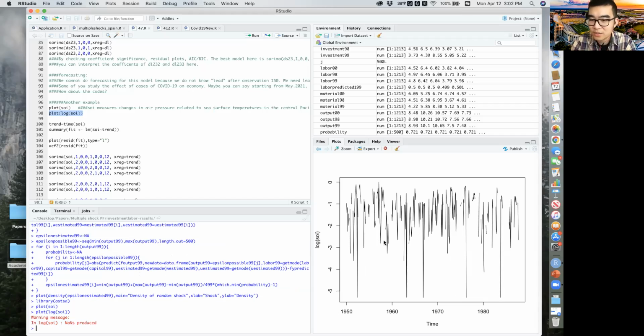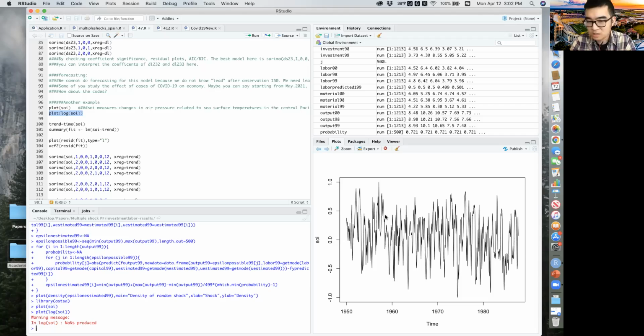And you can also see that when I took the logs, the data actually becomes more heteroscedastic, which is not what I want. So for this SOI data, I don't think I will go with the log transformation.